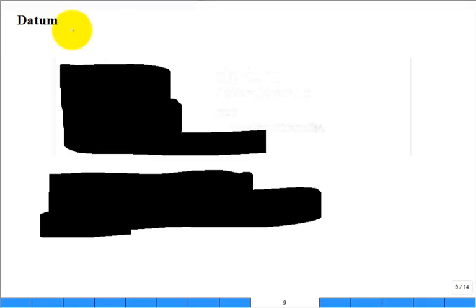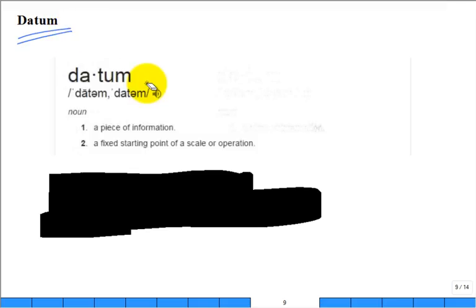And it all depends on this word right here. Can we even pronounce that word? Datum. What does that word mean? Straight out of Wikipedia or an internet search, it's the fixed starting point of a scale or of an operation. It's where we start, the consensus of many people that went before us, because this has been ironed out in science and engineering for many years. It's where they agree to start measuring energy when you have things changing molecular structure and undergoing combustion and reactions.